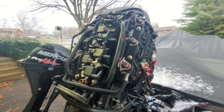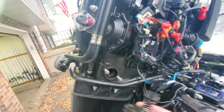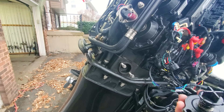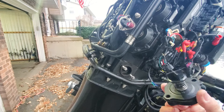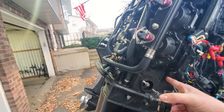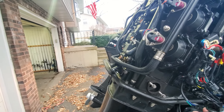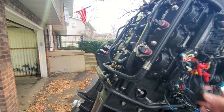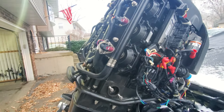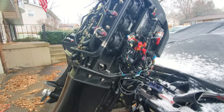We have new thermostats we know are functioning, a new water pump functioning perfectly, no obstructions in the powerhead. The next thing is this piece right here — this is called a poppet valve. It mounts to the exhaust plate. Basically what a poppet valve does is regulate the amount of water flowing into the motor based on the RPM range. At low RPM your motor doesn't need as much water; at higher RPM it needs more to cool the system.